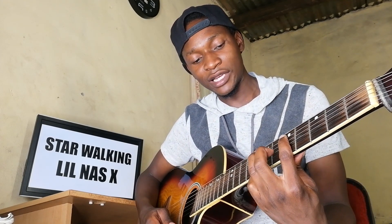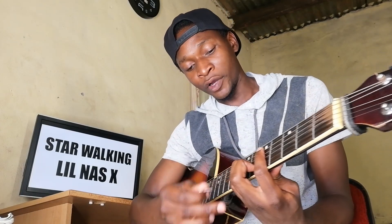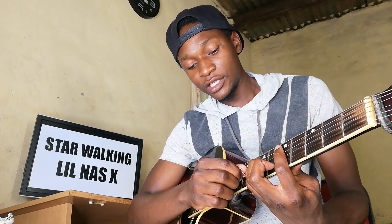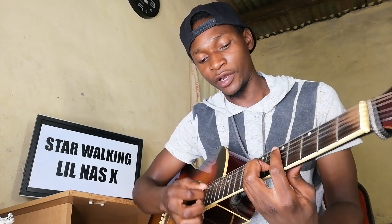And then if I move the whole thing again — check this out — I move it here, and then I make this formation for A minor. So here I'm barring the fifth fret, the D string I'm on the seventh fret, the G I'm on the seventh fret, and the B I'm on the sixth fret. So this is where I stay twice.